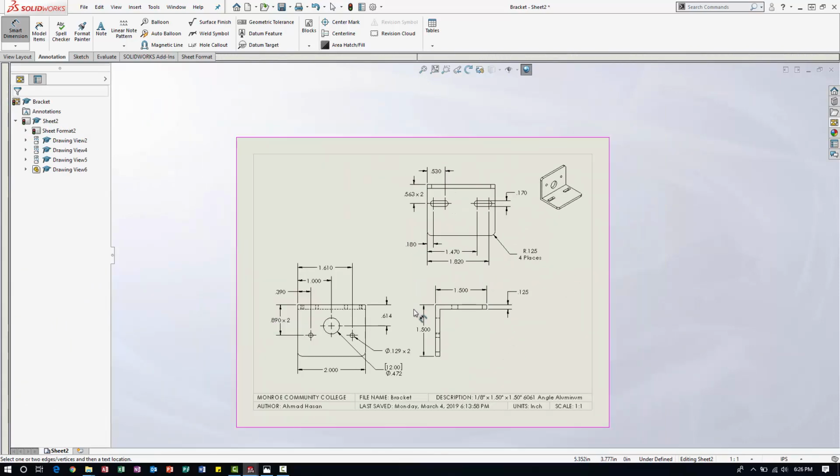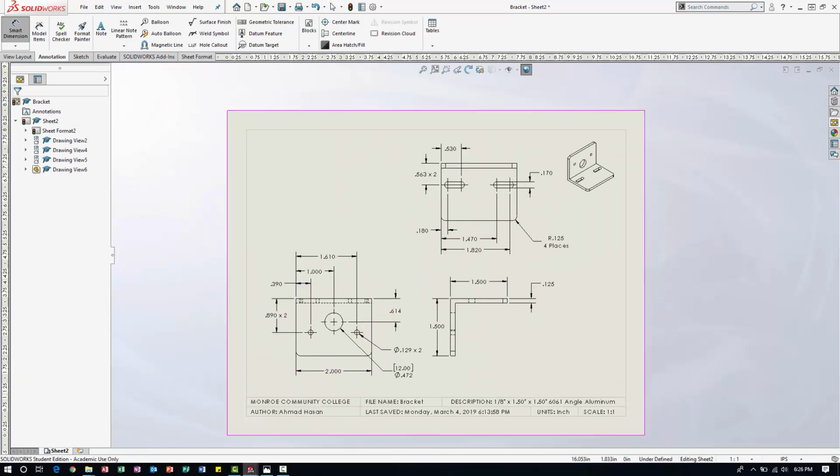I believe this is it. So I'm just going to go back and double check. So far as my dimensions go, I believe we have everything covered. I just double check and compare everything to your template, to your bracket drawing in your packet. That's what I'm doing right now. So I have these 3 dimensions.